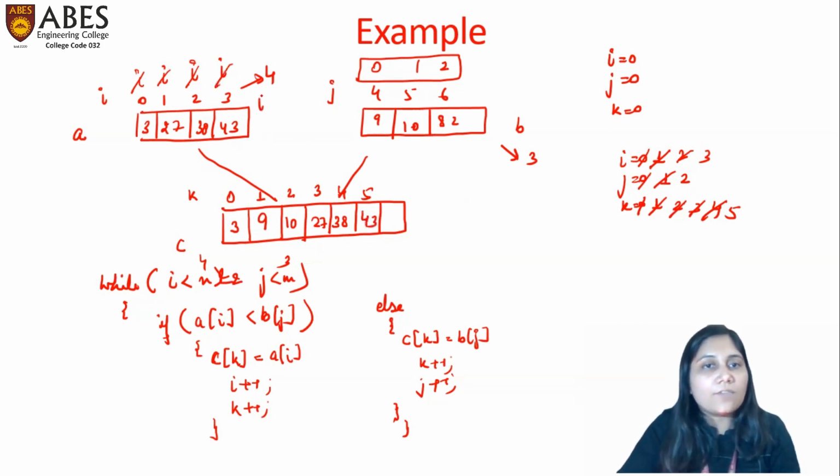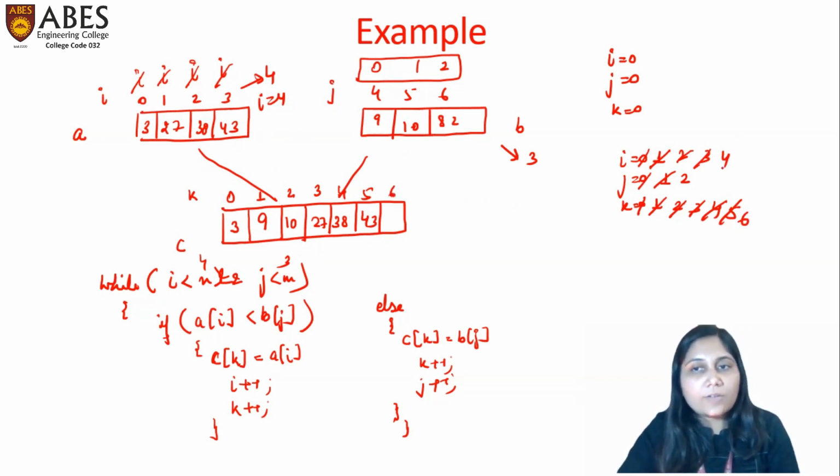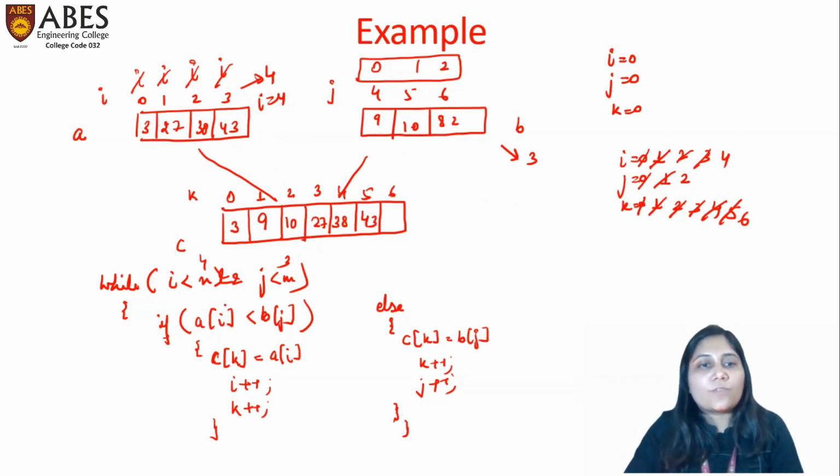But now if you see, I will become 4. I is 4, K is 6. But now what happens is, when this value has come, 4 is less than 4? We have to come out of this loop because the AND operator has been applied over here. So 4 is less than 4: the condition is false.